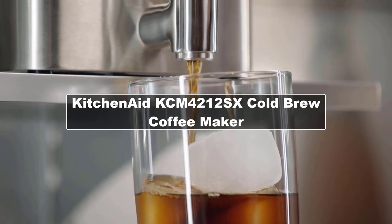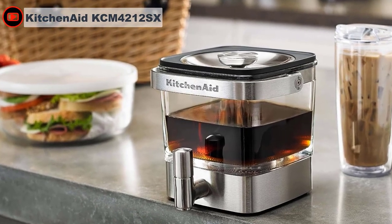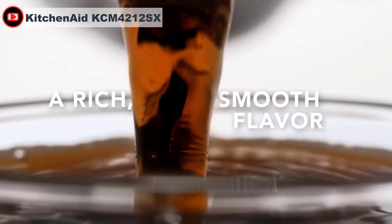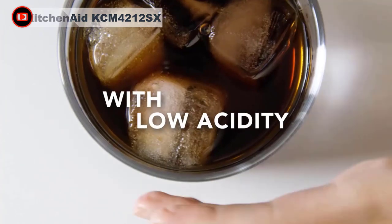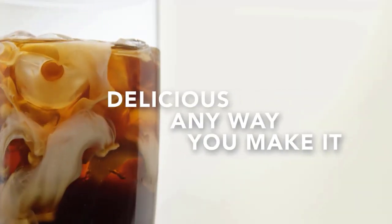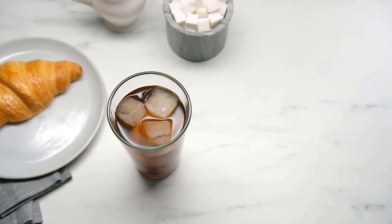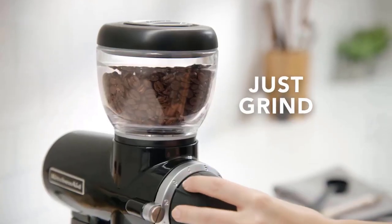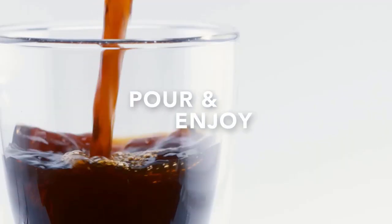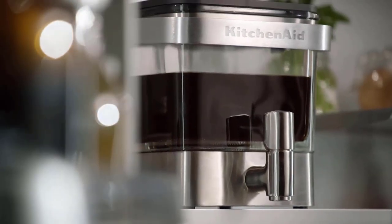If you like your coffee chilled but aren't a fan of diluting with ice water, cold brew coffee is a great solution. The KitchenAid Cold Brew Coffee Maker is thoughtfully made to steep the perfect 28 ounces of brew. It is the most compact and attractive model, featuring thick glass walls with a heavy-duty plastic base surrounded by brushed stainless steel. A no-drip pour spout is at the front for easy access, and the base has a removable cover to access the pour spout pipe for deep cleaning. A branded stainless steel handle makes it easy to take in and out of the fridge between brews. The lid sits on a removable black square of plastic nestled on top of the glass walls, which also holds the brew basket while draining.